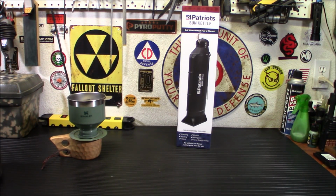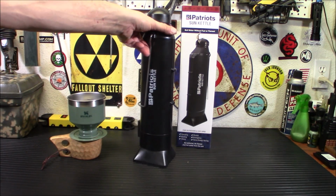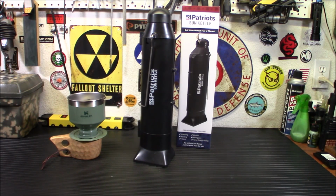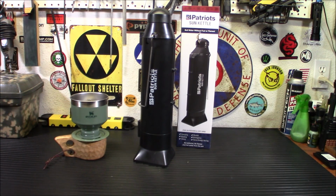45 minutes, 182 degrees, 186 degrees. Really can't complain. Boiling is 212. Pasteurizing, I believe, is 120. So, to purify your water, it would take a good bit of time, but it would work. And that's the important thing. When there are no other options out there, you have an option now.